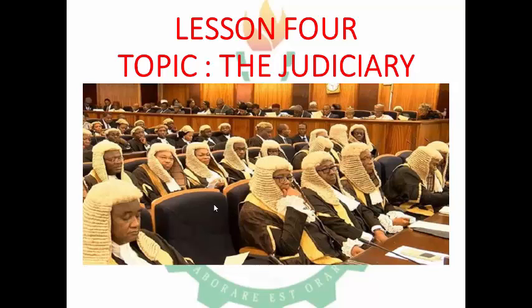But today, let's talk about the judiciary in detail. So now look at the picture we can see here. This picture is showing us the judges and the lawyers. And when we talk about the judiciary, we are talking about the judges, the lawyers, the constitution, the courts. So all these are elements of the judiciary. So this picture is actually showing us one of the elements of the judiciary that we are to consider for today.